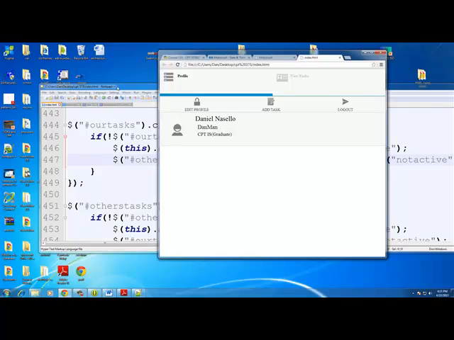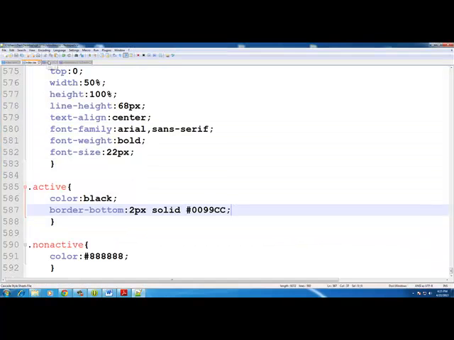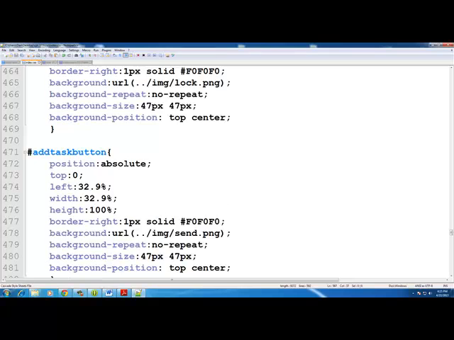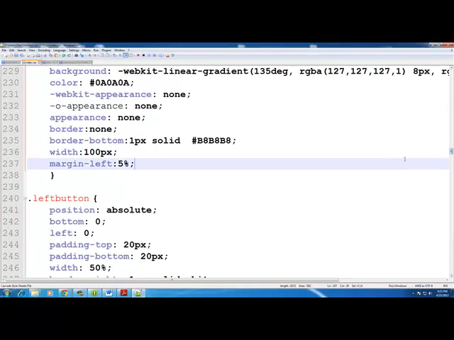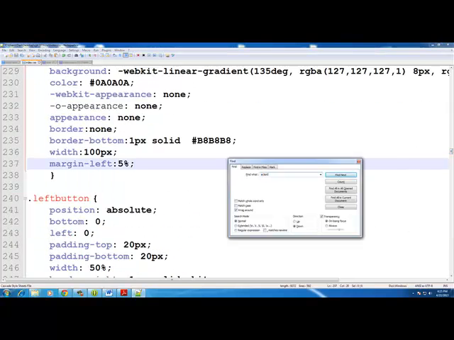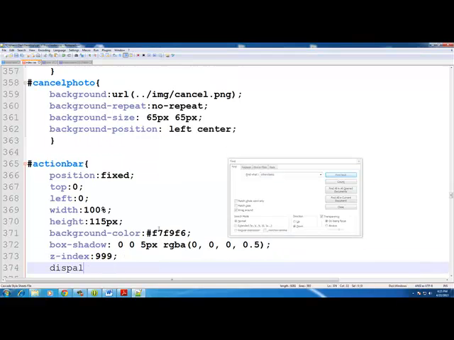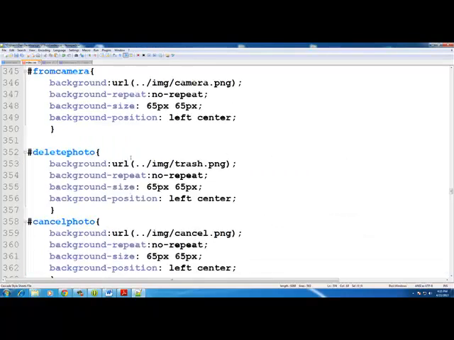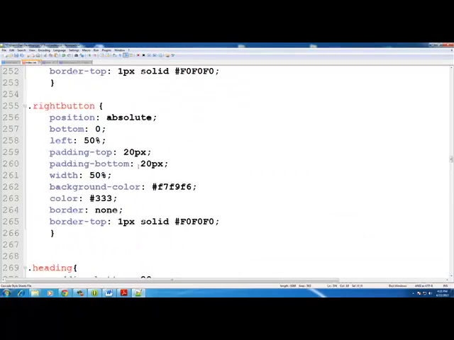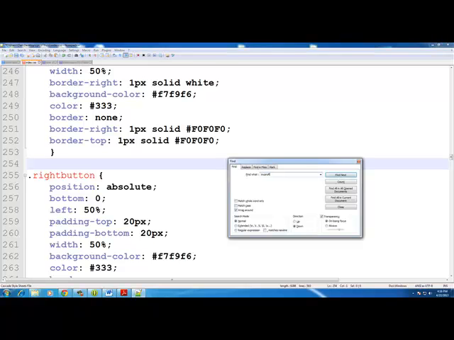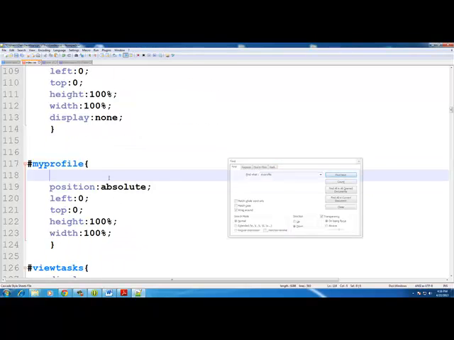Okay? So let's go back to the beginning of the app. So let's get rid of my profile and action bar. So let's go to action bar. And my profile. And we're going to display none.